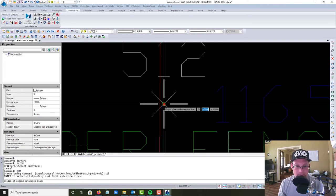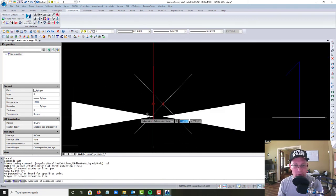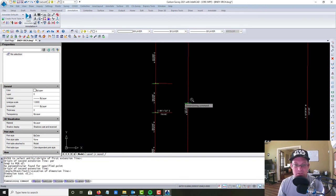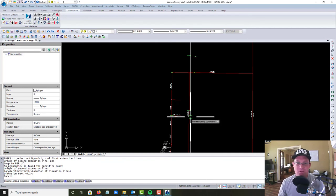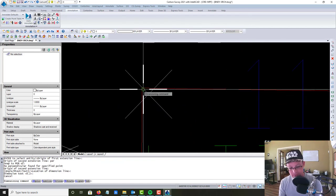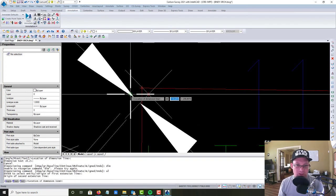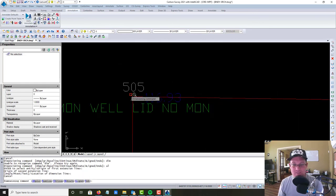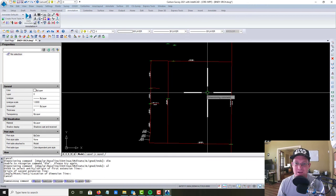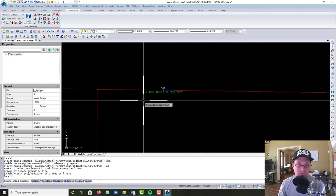All right. So we're going to just see. We're going to snap to that point. We're going to go perpendicular. And all right, so 2/10. We fit within about 2/10 there. So overall, not bad. Let's see how we hit the center of that mon lid. It's off a little bit. That's what happens when guys don't set their monuments in their lids. 3/10. So we're probably within a couple tenths on this map. It's not bad. This is a pretty old map, so that's relatively close.